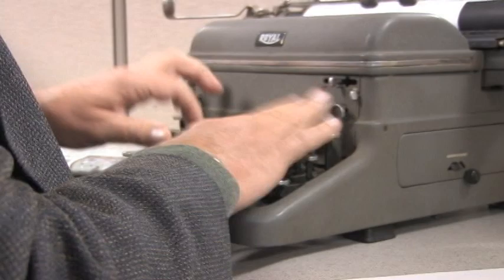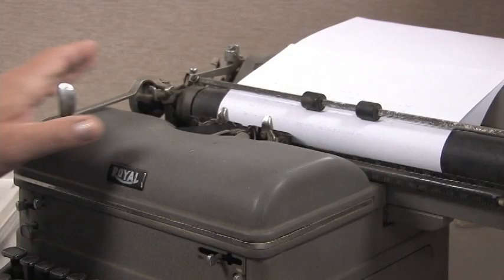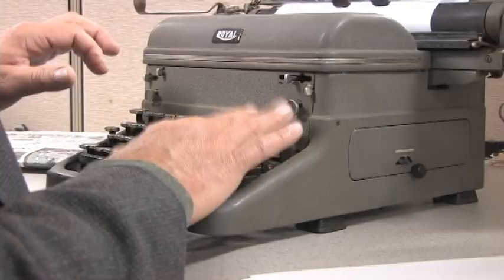The way it worked is you would have to get two sheets of copy paper — rough stuff, the kind of stuff that would actually be newsprint today — put a piece of carbon paper between those two sheets of paper, roll it into your typewriter, get it squared off more or less, and start banging away.